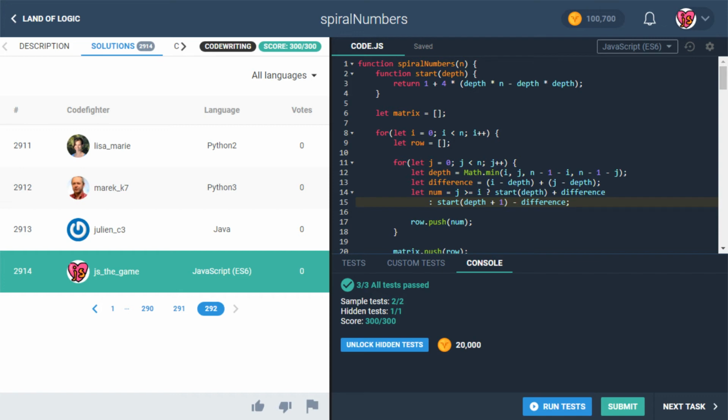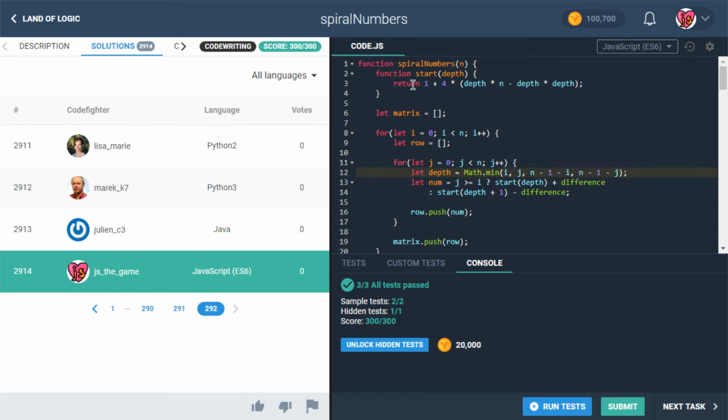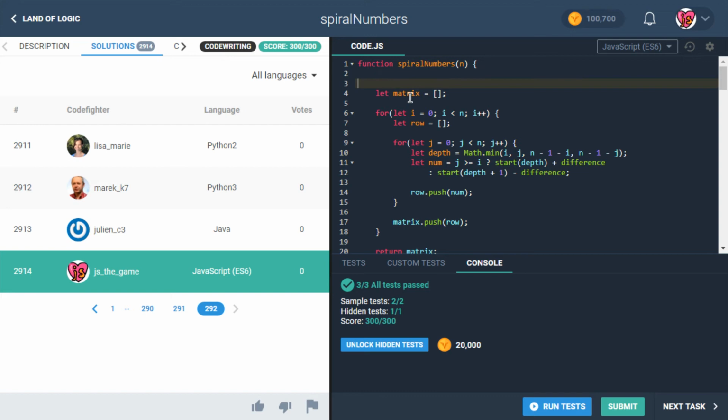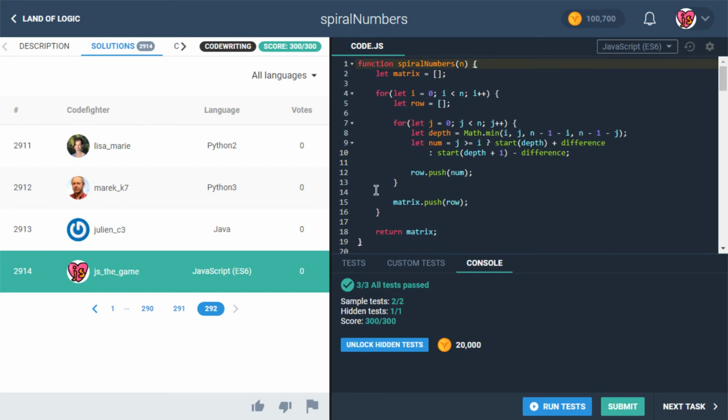Basically, just to tighten it up, instead of doing difference over here and start over here, I'm going to handle all of this right in here. And for depth, we're going to shorten the name because we're trying to see how short we can make this, just for fun.